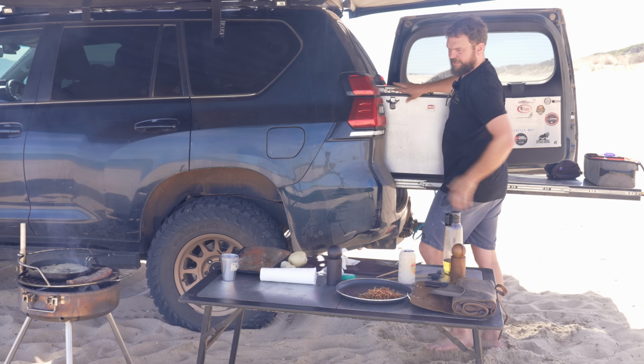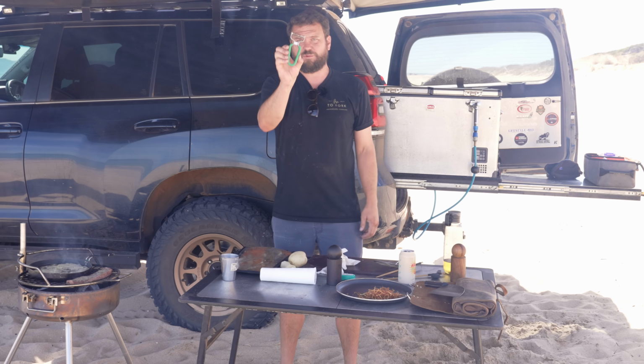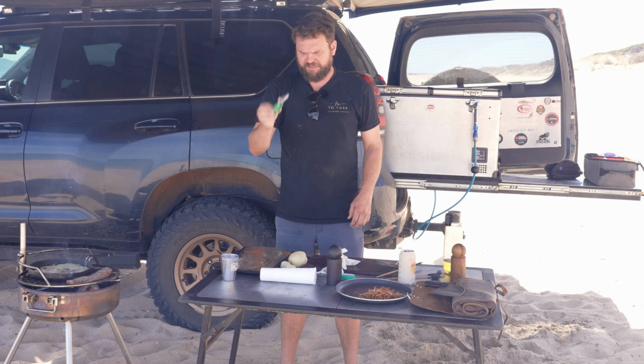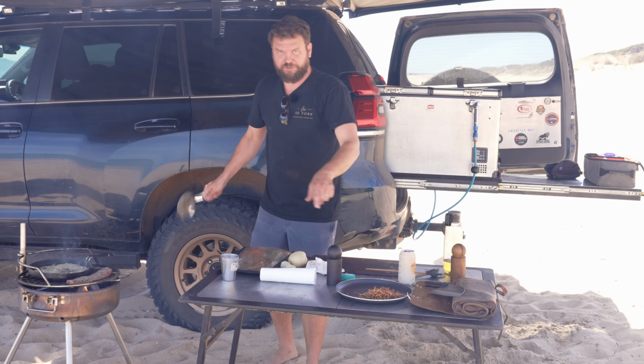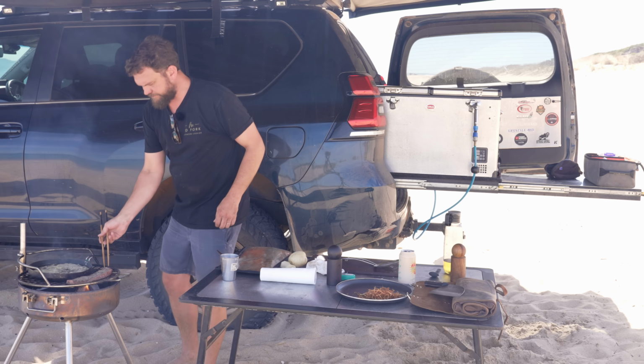Now when I'm camping, I always say you should try and make everything serve two purposes. This serves one purpose, but it's a pretty damn good purpose. It also weighs nothing. I don't think it costs very much. And I could not be bothered doing that with a knife.